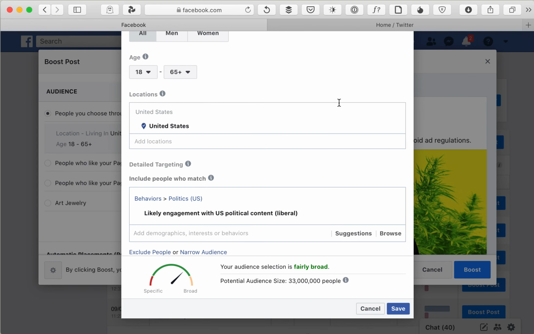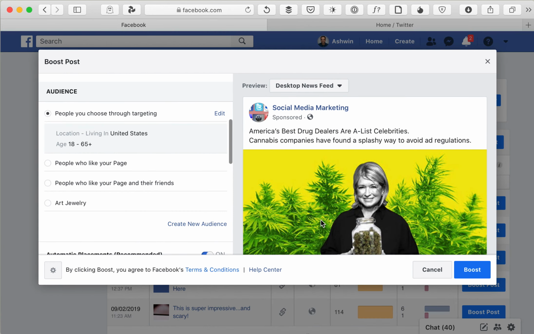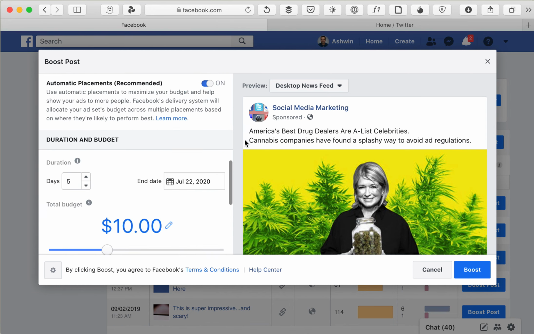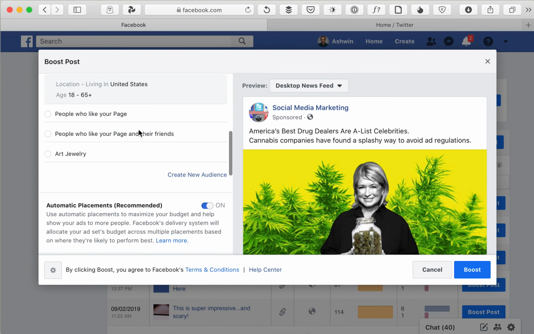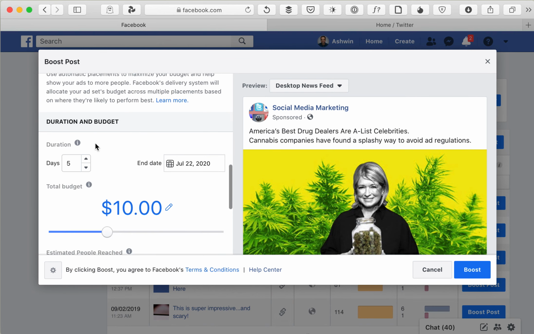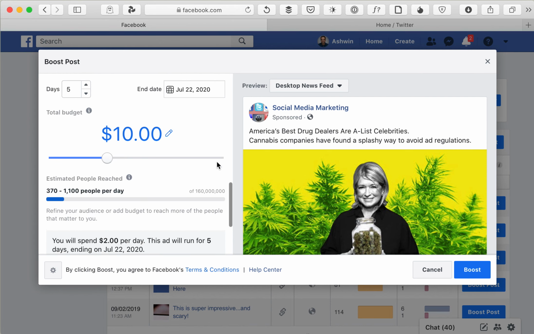So as you can see, this is a very fine-grained ad platform, but you can do more than this. This is just for post boosting, and that's just scratching the surface. We can actually get into much more fine-grained details on advertising. All right, so once you set your audience, you choose your budget, how long you want to run the campaign, when it will end, and what budget you want to use for this.